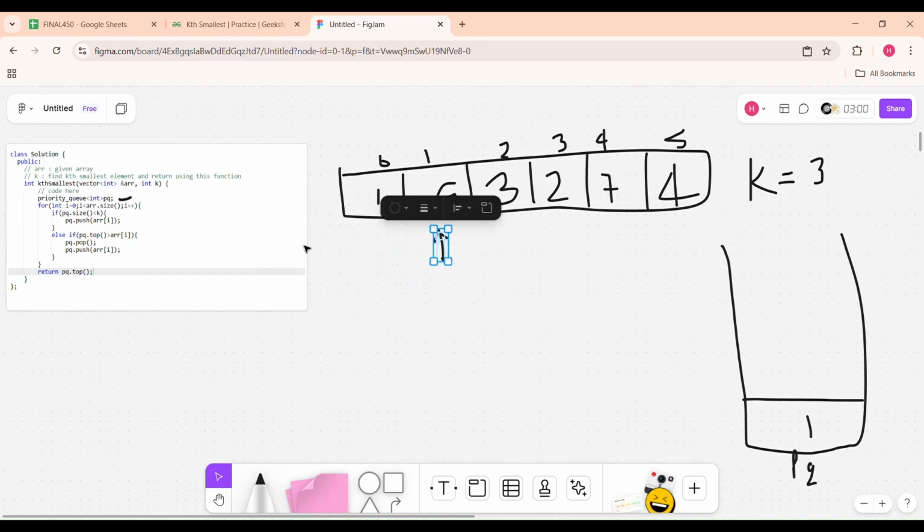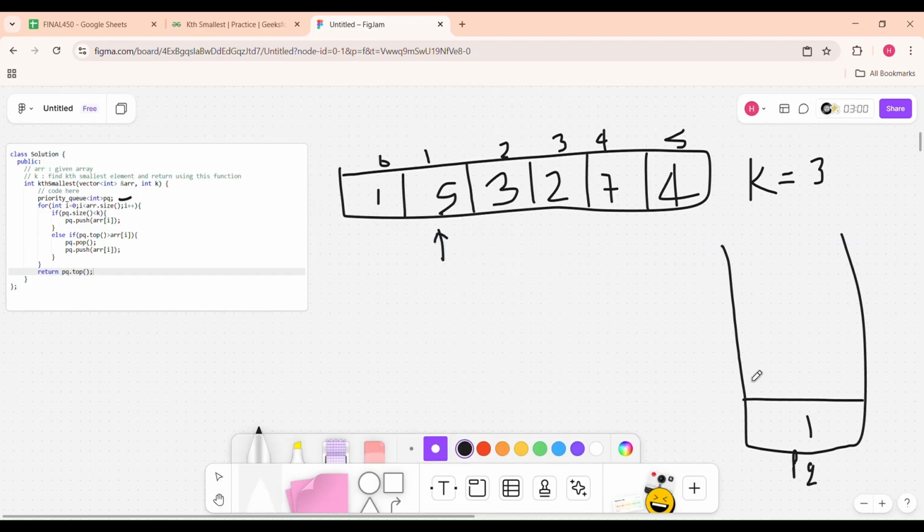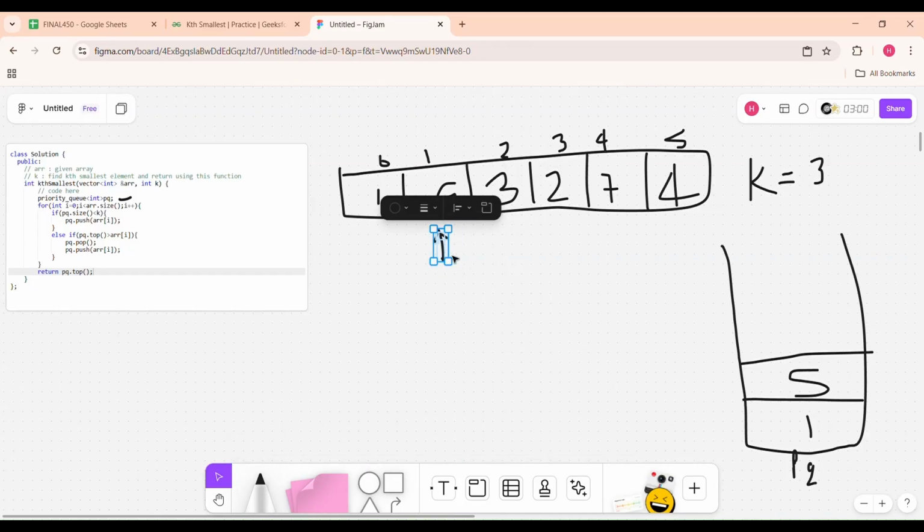Now again the priority queue size is lesser than k, so we push 5 in our priority queue. Now increase the pointer by 1. Now again, the size of priority queue is lesser than the value of k.